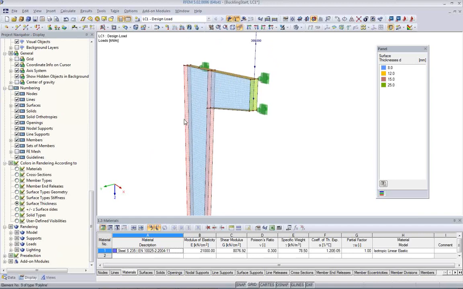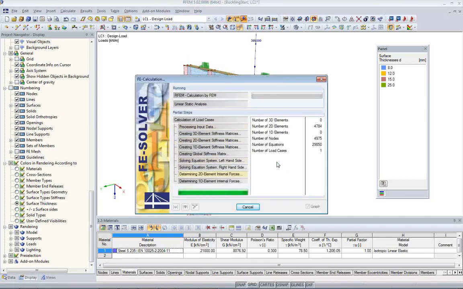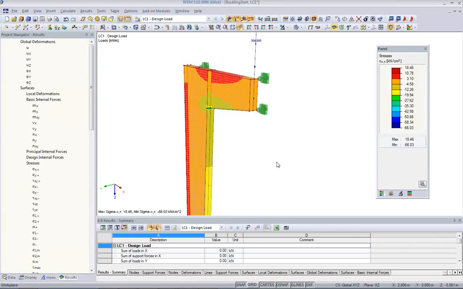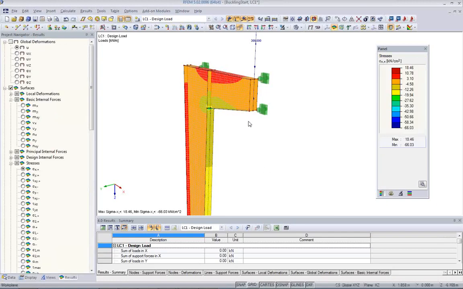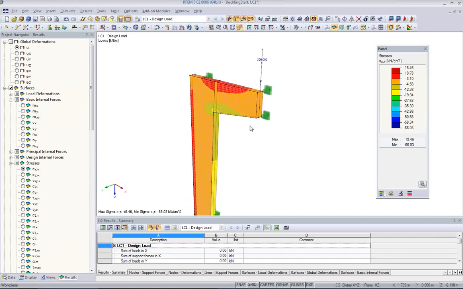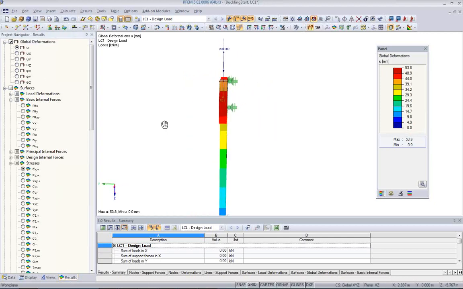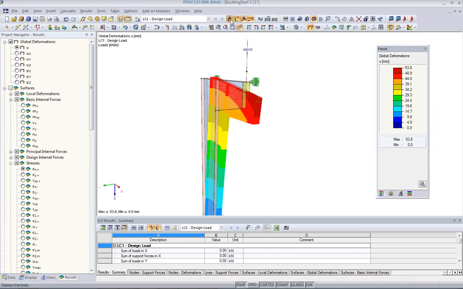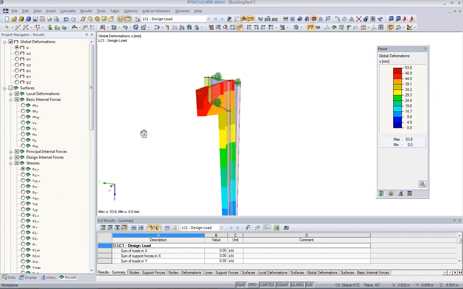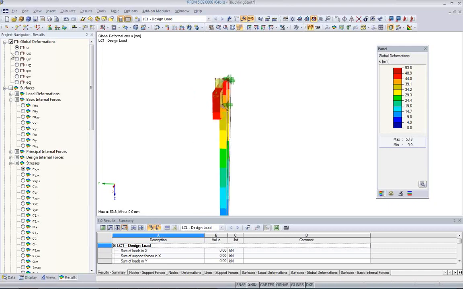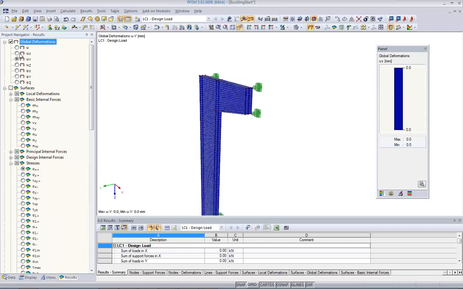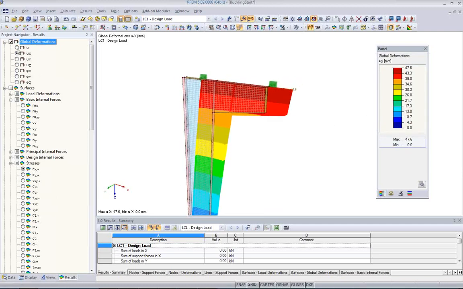All right, to run the analysis, I just simply say show results, and it will start the analysis. I forgot to tell you, we have steel as a material, and it's linear elastic. What I see first is a new result navigation tree that starts with deformation, and I can check if my results are okay. I can hide, for example, my loads, okay. And I can see if everything is symmetric. So there should be no deformation in Y direction and in X direction, of course, but everything looks good.